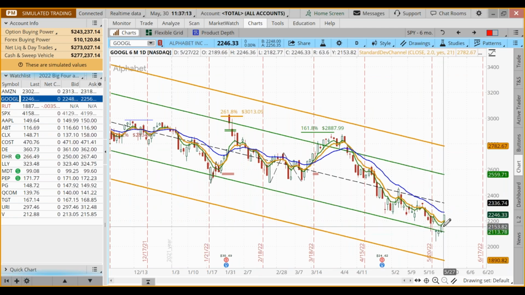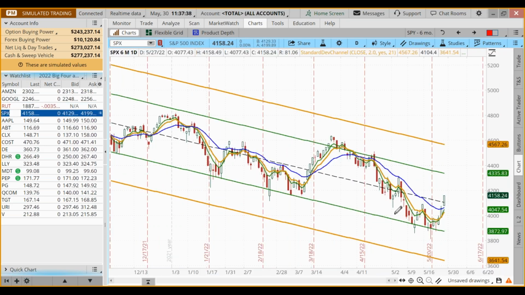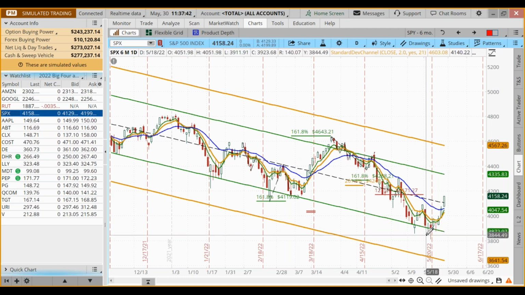Google does not have a measured move, nothing for Google. RUT, we have already gotten into a bull put. You can see it came up, pulled back, made a higher low, higher high. We got in right here. Here's the Fibonacci. I know exactly what I'm going to do during the day if RUT pushes up further. SPX has showed a similar format as the RUT, but I'm a little leery on this little down portion, so I didn't get into the SPX.